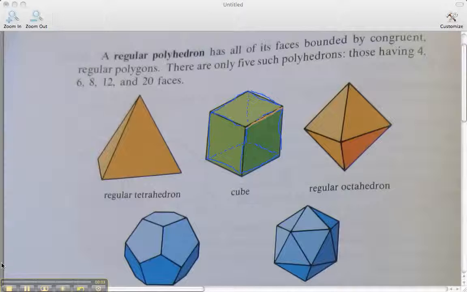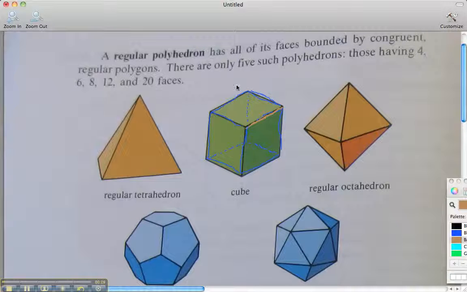So in today's lesson, we're going to be talking about polyhedra. Let me get a color so that you can underline what I'm talking about. A polyhedron: poly means many, and hedron means faces. So a polyhedron is a many-faced figure, and in math, a face is the side, the flat surface of a three-dimensional object.